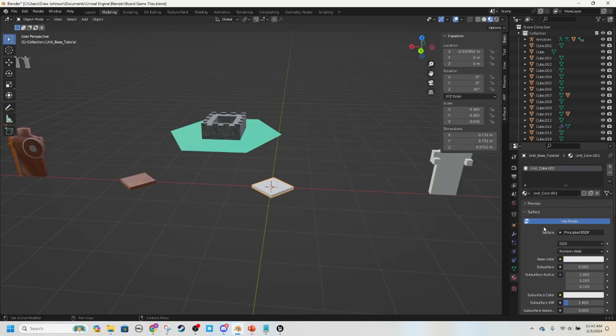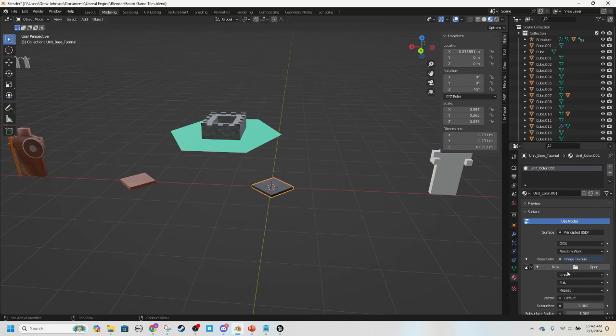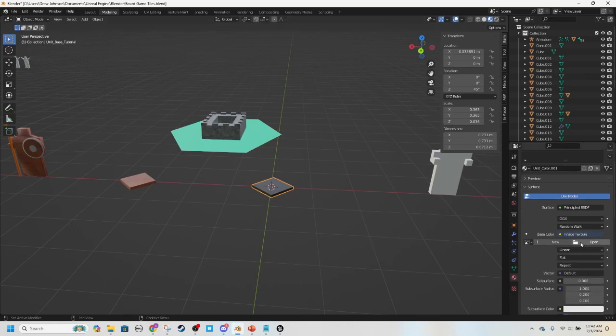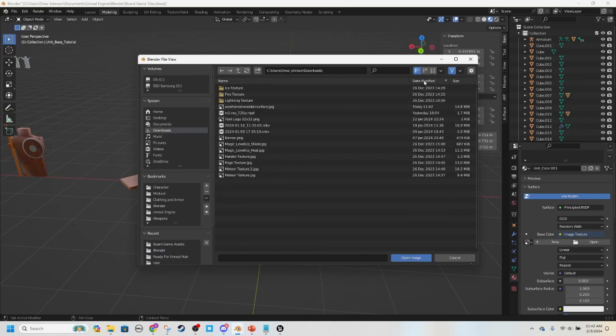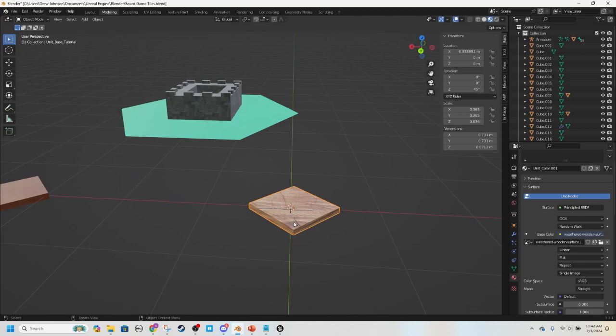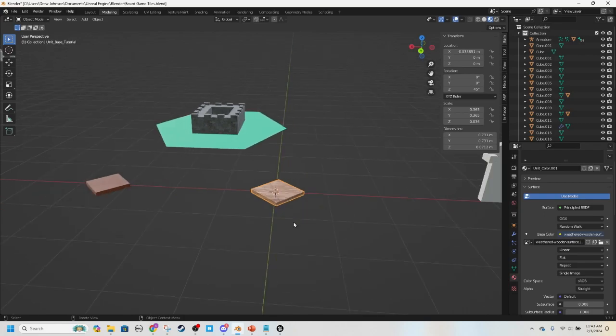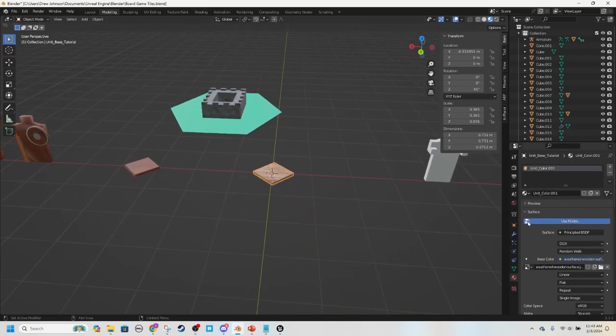Okay, so with your new material, you come down to base color, you click this yellow dot, and then image texture. I think it's open. Yeah, go to open, downloads, and yep, this guy, open. So now you can see that's in there. Then within Engine, we'll bring this material in, and we'll create a master class for it. And then we can apply different tints. So if you want blue, green, red, yellow as team colors, it'll just go over this texture so you can still kind of have this look.